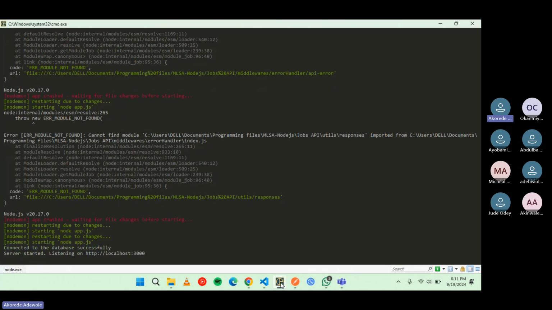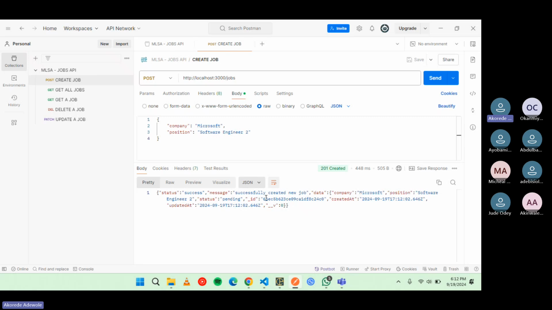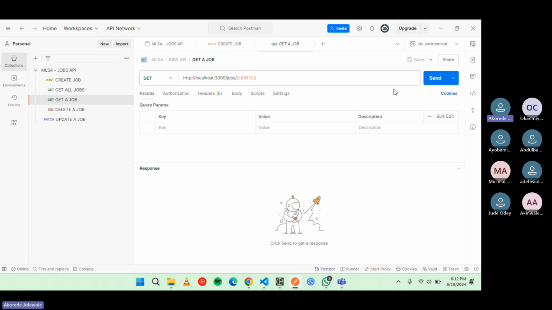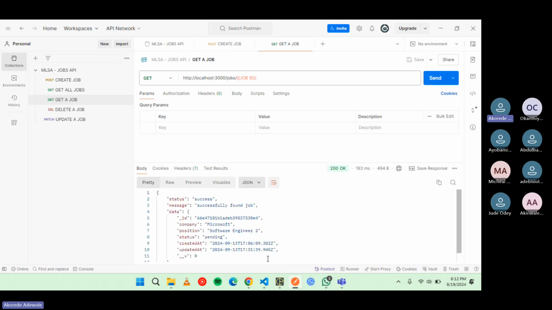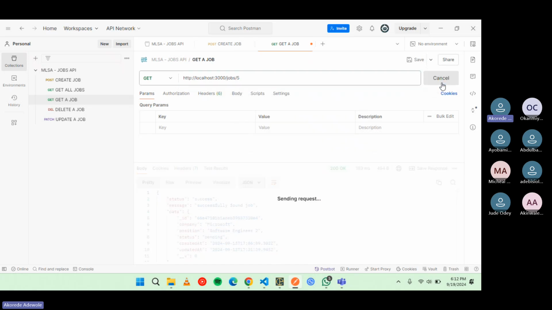All right, yeah. So we are up and running. So let's say we create a job now. Let's say we create another job here. Things should still work the way they're expected to work. Yeah, so that's one other thing from here. So let me see. Get a job. It found a job. So let me change the ID to maybe, let's say, 5, for example. Our error response should successfully catch that the job just does not exist.